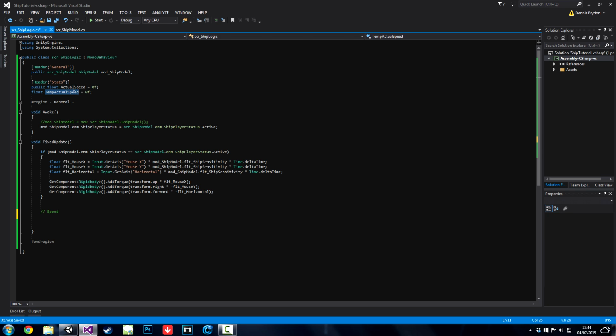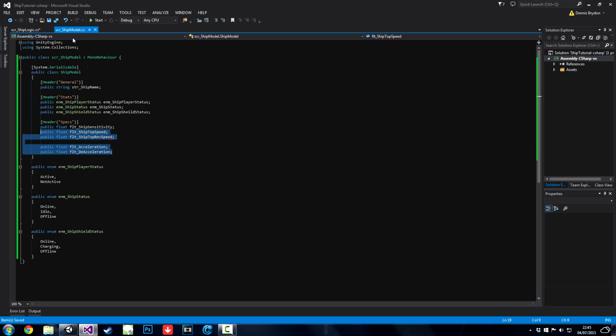We're going to do temp actual speed. We're going to do actual speed equals Mathf.Lerp. What this will pretty much do is do a smooth creation, starting fast and ending slow. So it'll be a nice smooth animation. For example, imagine it was my mouse. If I had to move to the end of the window, it'll go fast and then slow down towards the end. Just a nice smooth according to the sensitivity we put.